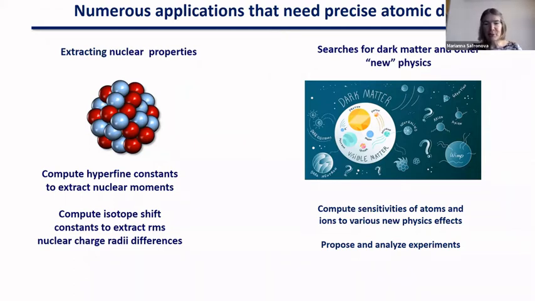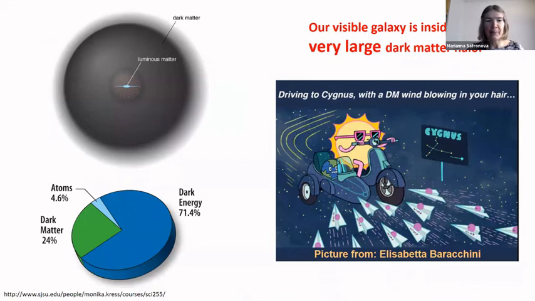And I will talk a little bit about the search for dark matter because those two topics are actually very, very highly related. So first, where is dark matter? Well, we expect that it's all around us. Our galaxy is really supposed to be completely embedded in this huge sphere of dark matter, which is much, much larger than our actually visible galaxies.